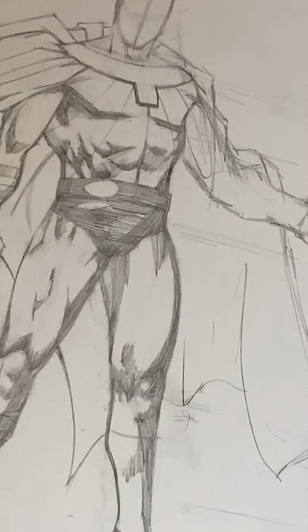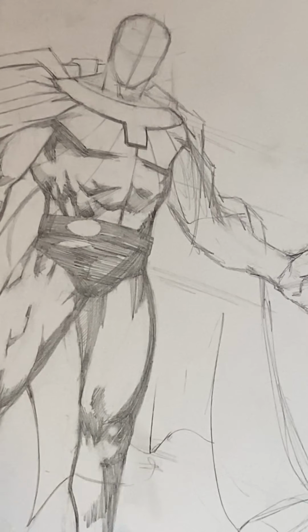So I will be doing a part three of this where I actually ink over this in micron, similar to the first video that I did. Let me just shift that down there.